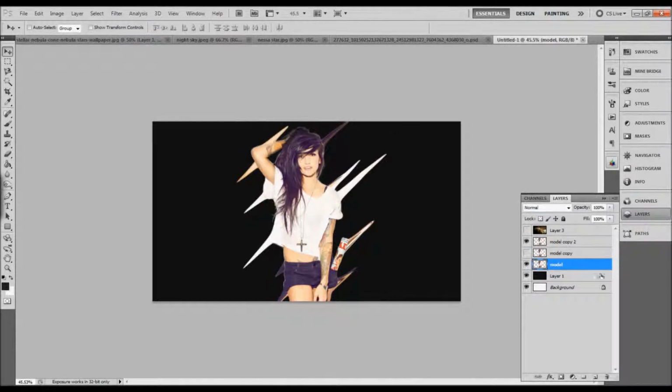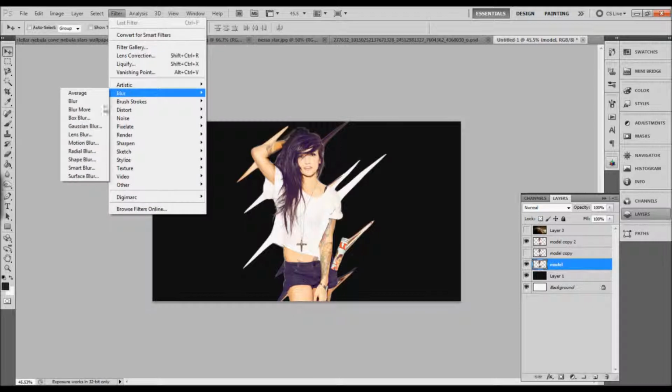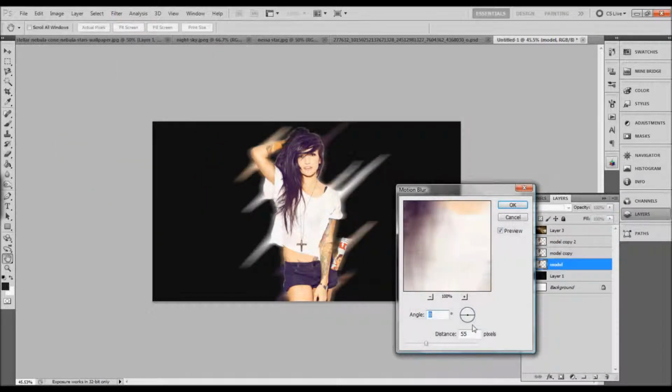Now click on the model layer, go to Filter, Blur, then Motion Blur. You want to set the angle around 35. Basically, it's got to be in line with the lines. So if your lines are going horizontal, you've got to make it around 0 to 1, 2 or 3.